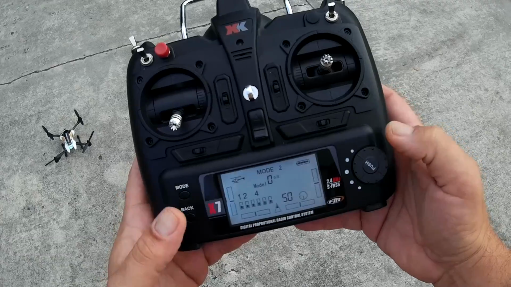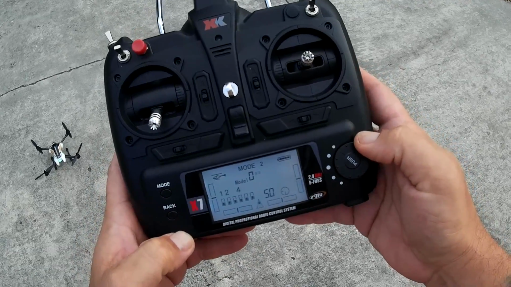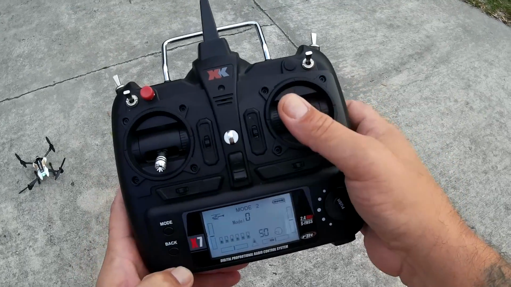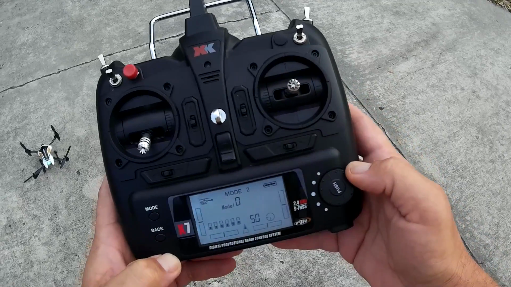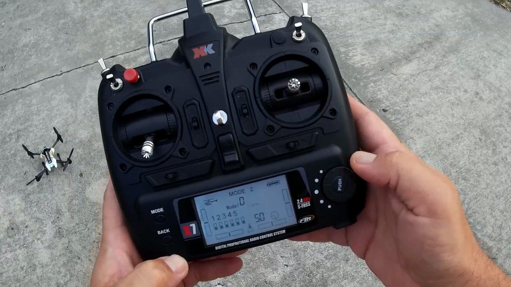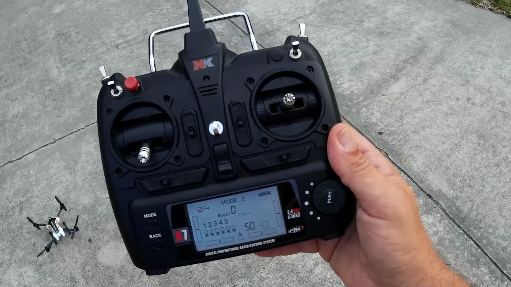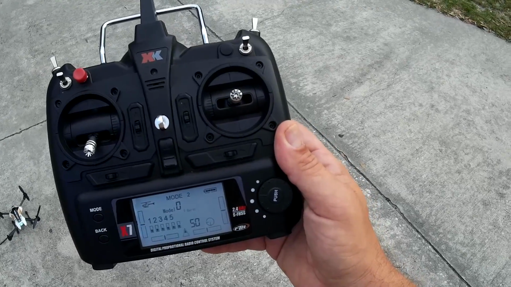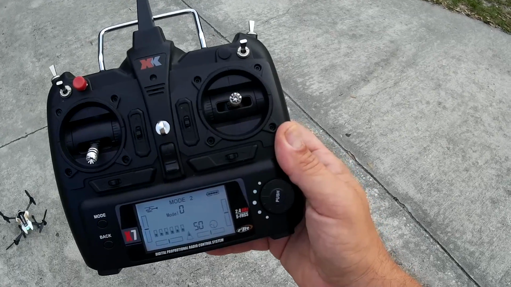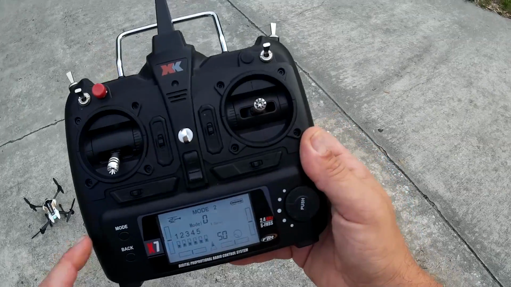That's it, guys. Like I said, I just showed you how to do your rates, to turn your rates up. The Expo, that's up to you. It depends how squishy you like your stick to feel. I like mine on 0 all the way across the board. For some reason, with most controllers, when you go negative, it makes it feel a little more touchy. With this one, you have to go positive to make it feel a little more touchy. It's the opposite on this controller for some reason.